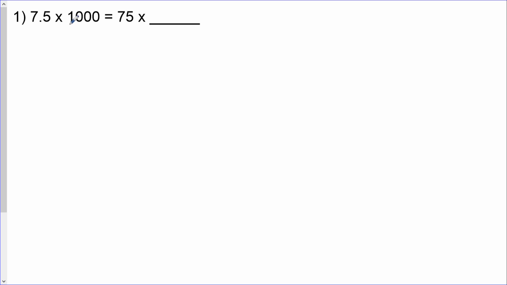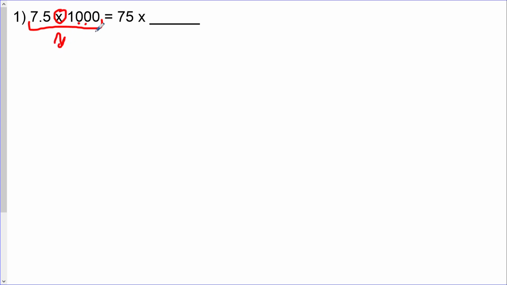So 7.5 times by 1,000 is the same as 75 times something, or 7.5 times 1,000 equals 75 times something. To answer this sort of question, the first thing we are going to do is work out the complete side of the equal sign. So we can see here we've got something missing, so we cannot work this out yet, but we can work out this side of the equal sign because there is nothing missing and therefore it is complete. So again, we can see we've got a times sign, so we're going to move forward.